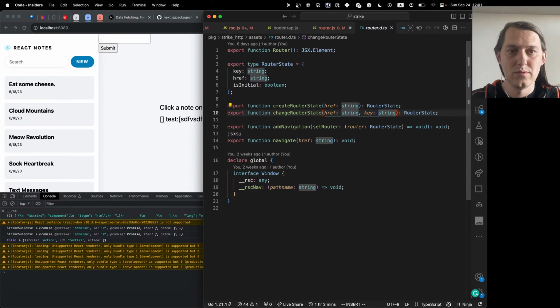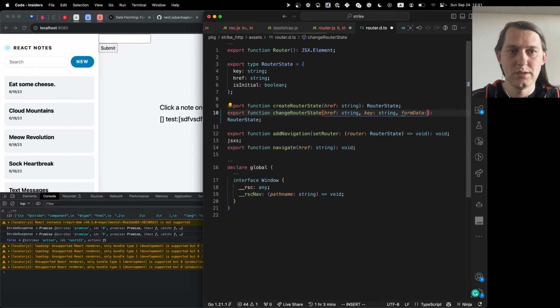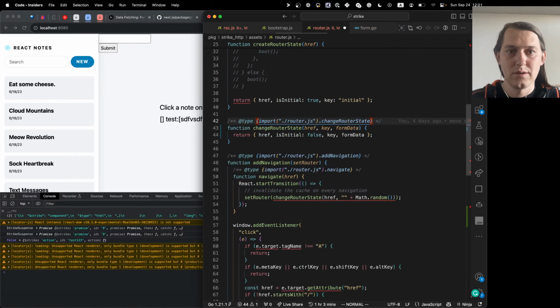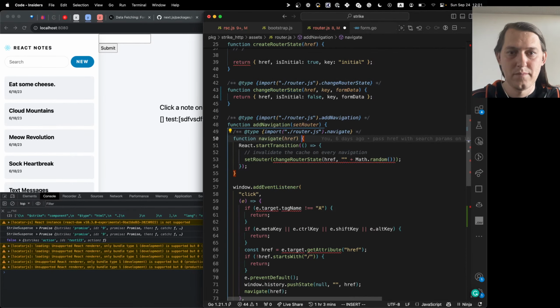So form data is form data or undefined. And then our route state is this. Okay, so this is change route state and undefined.